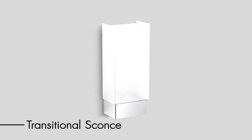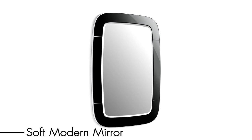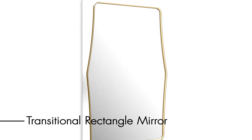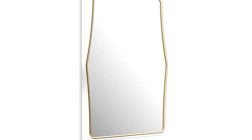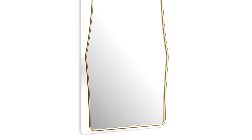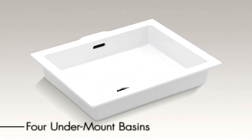The transitional sconce features a rectangular shade with glass front and sides, raised on a slightly smaller metal square base that sits flush to the wall. The soft modern mirror features a crystal-clear beveled mirror surrounded by a contrasting smoke mirror glass frame. The transitional mirror features a rectangular and oval mirror of smooth crystal glass surrounded by a slight frame of cast resin in antique silver or antique gold, with its middle bowing slightly out in decorative relief.